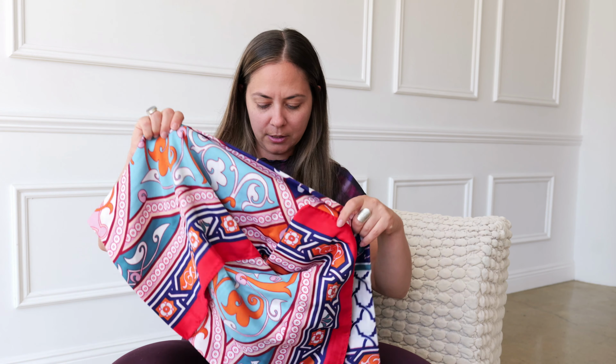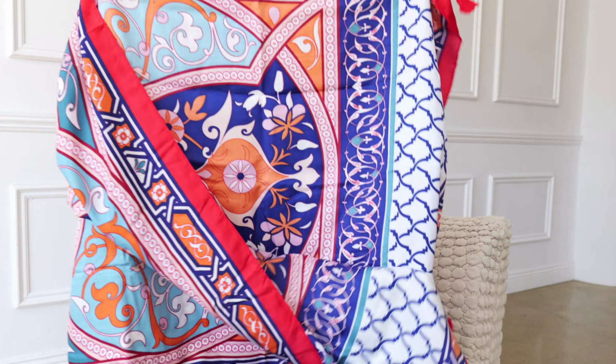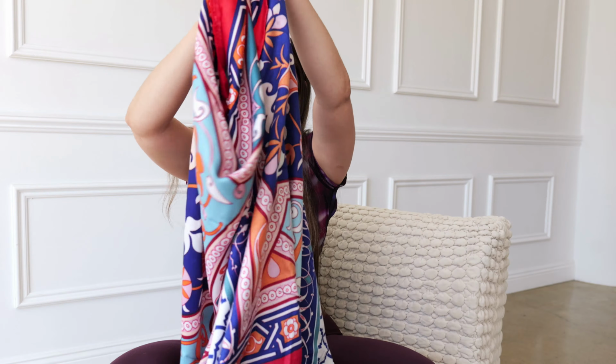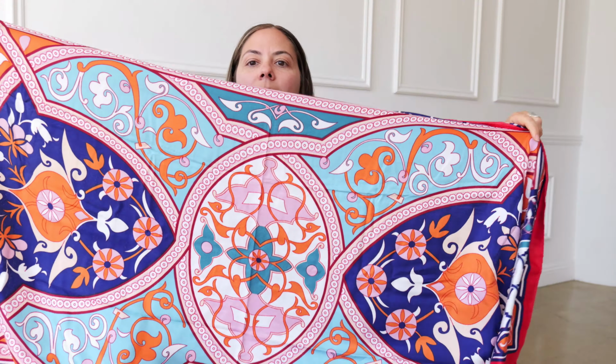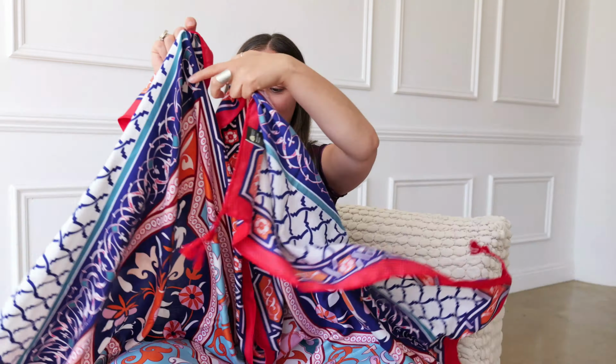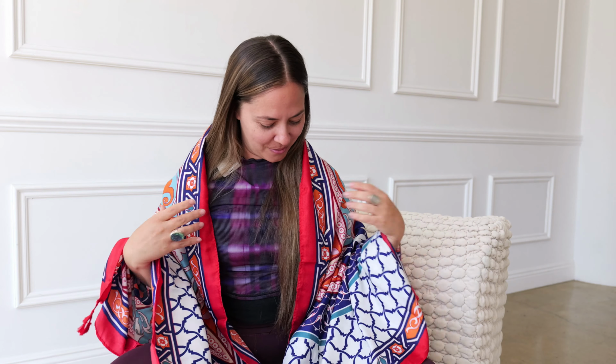So I'm assuming this is a shawl. Really beautiful colors. Wow, it's really large too. I didn't expect it to be that large. Oh, how beautiful. That's the back. Let me show you the front. Okay, here we are. Vibrant colors. Really long too. Let's wrap it around me and see. Oh, that's super nice. That's cute. And it has these little dangles on the bottom.